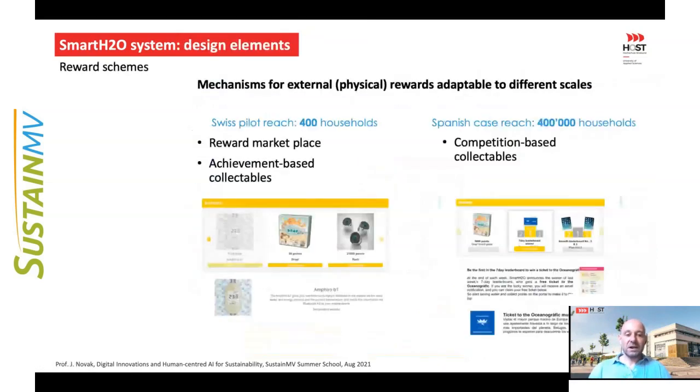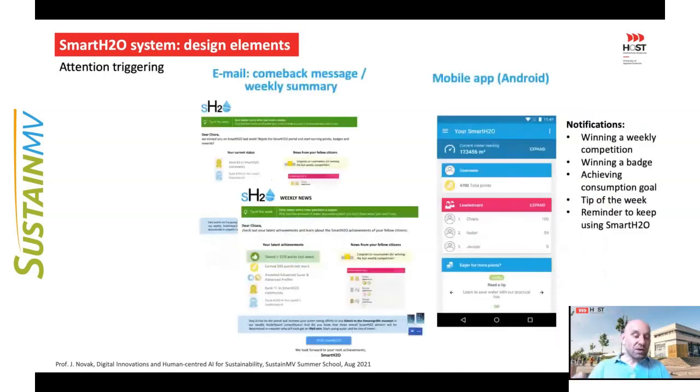Sorry about that. So as you have also seen, some of these symbolic rewards can be turned into real rewards, such as the small game we developed for kids to learn about saving water, or a more competition-based reward, such that at the end of each year, the best performing water savers can get a specific type of reward. Also, an important thing in all of these applications, I've mentioned the problem of attention.